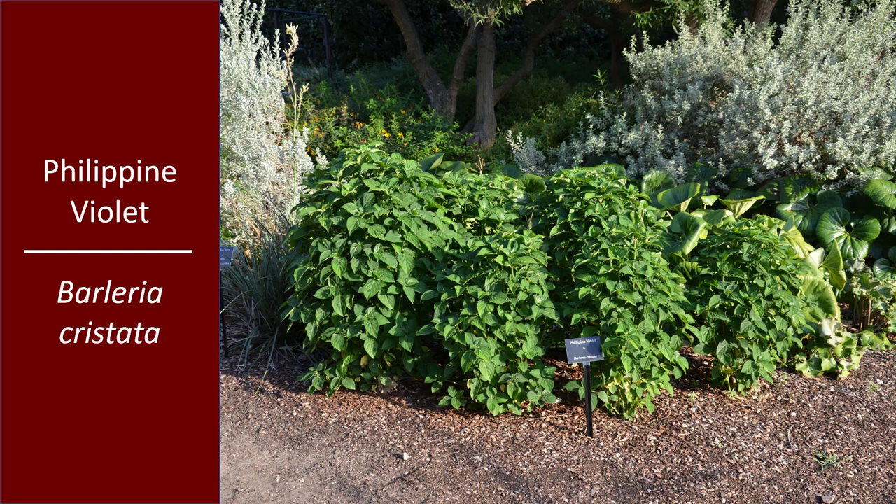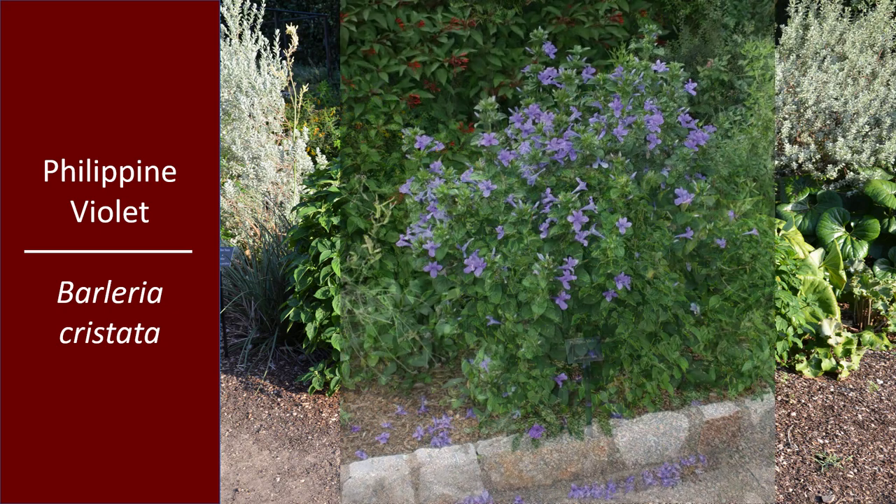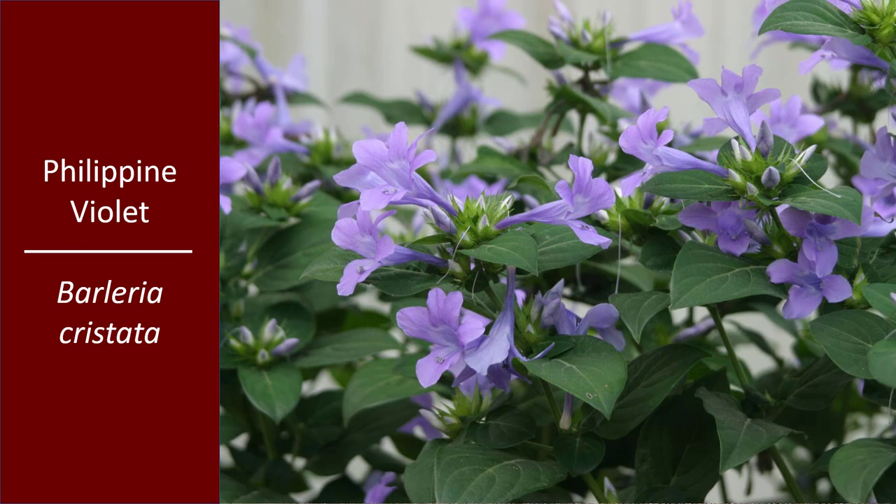Philippine Violet — another wonderful plant all through the year with dark green leaves and beautiful foliage. Then when fall comes, it loads up with purplish-lavender, even toward bluish flowers. There is a white form also available. Look at the blooms up close — the reason it blooms for such a long season is that at the terminals and leaf nodes on the stem, you get all of these buds. It's got blooms every day, but it's also producing blooms for tomorrow and the next day. It stays in bloom for a long season.